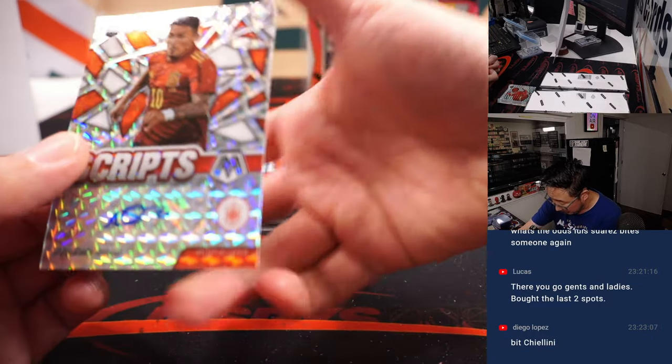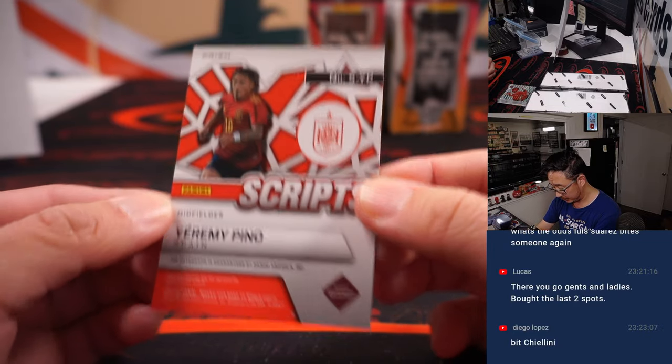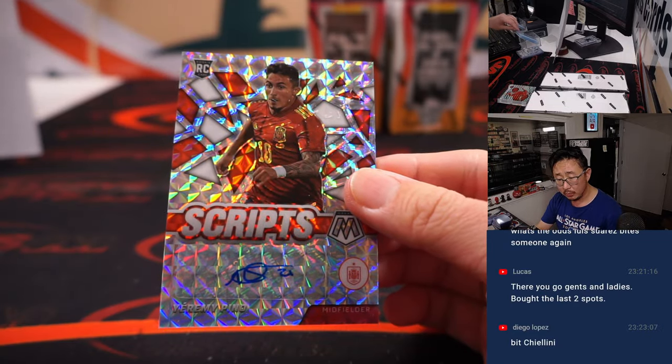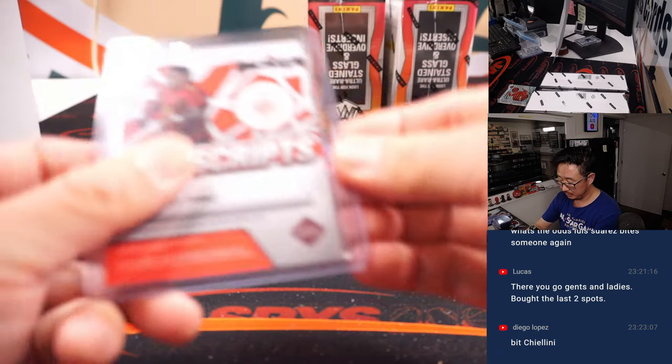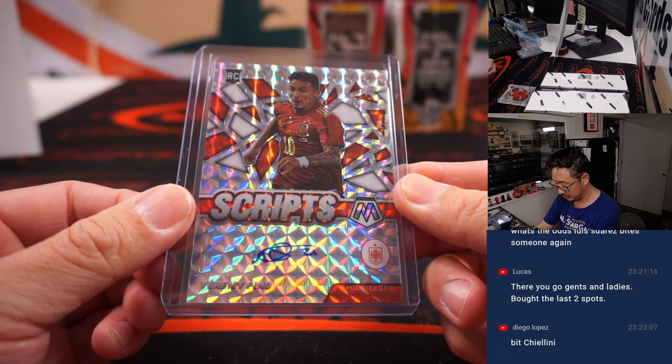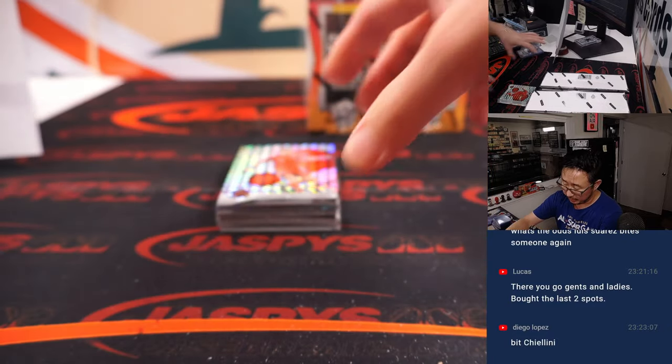And we've got for España, we've got Jeremy Pino. Rookie autograph for Diego and Spain. There you go.